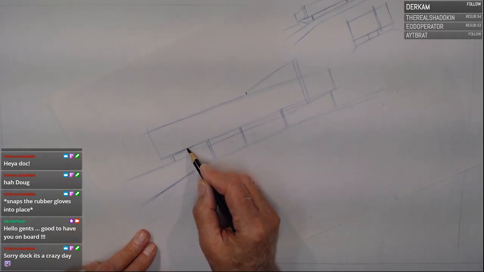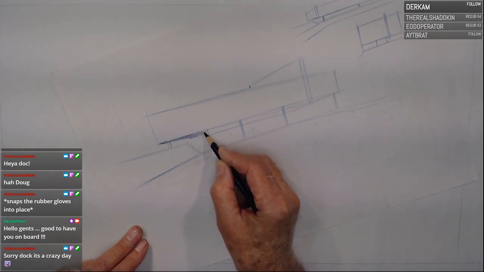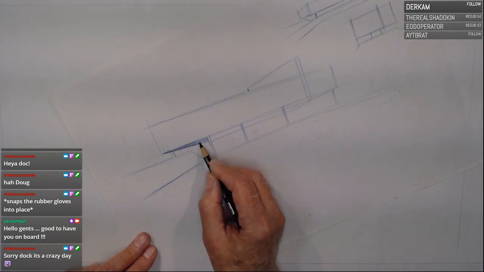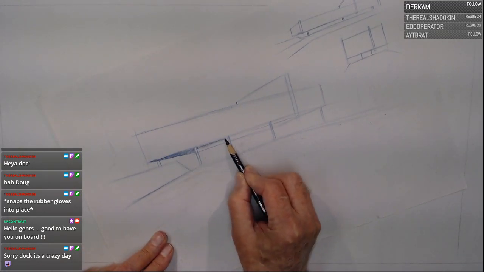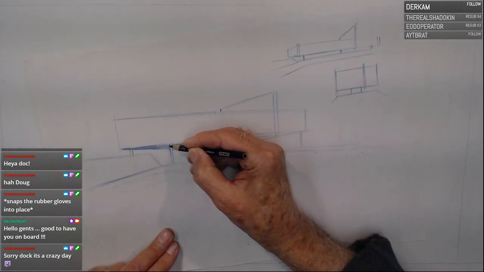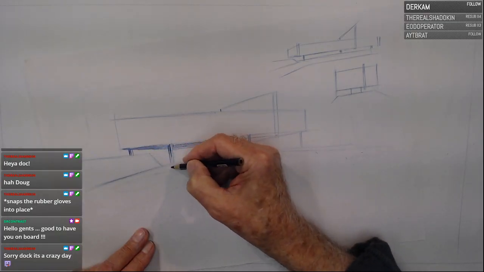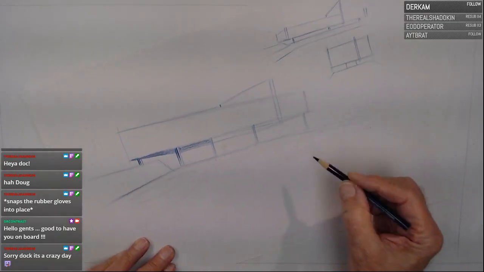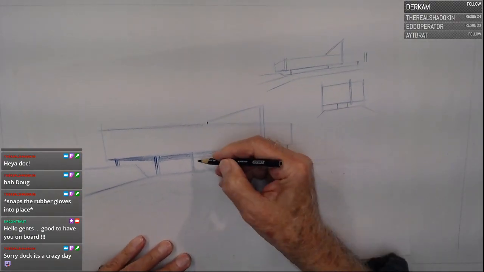Let's go back and start putting some tone in this thing. At the underside of the building, that kind of just nicely laid in here. Start putting some tone together. Tone that in. A bit of a bold line here, bold line there. Let's get this guy to read a little bit. Let's come down the line. And I go back in through here, get that tone in place, get that tone in place.